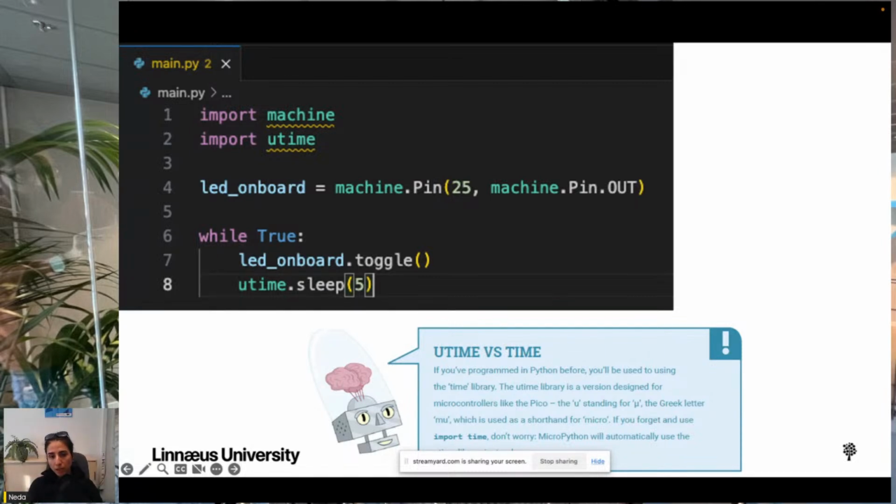GPIO pins can be either inputs or outputs. We learned it before. An input pin receives signals or data from another device, whereas an output pin sends signals or data to another device. By setting a pin to output mode, we can control the voltage level on the pin to send signals to another device.